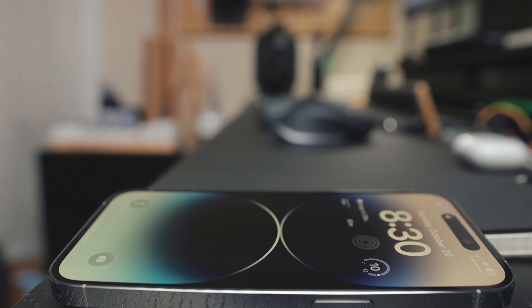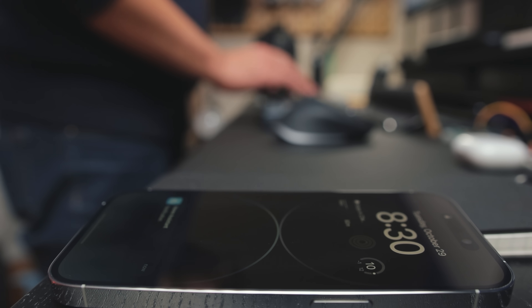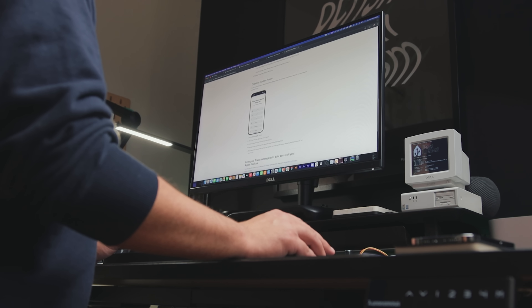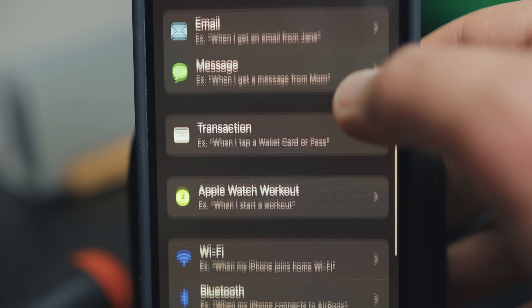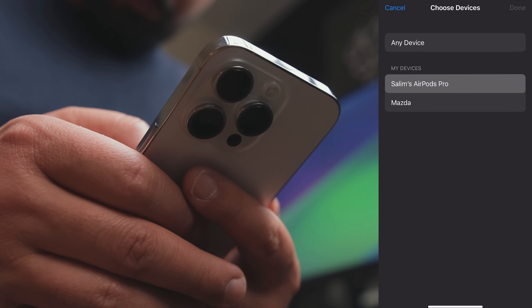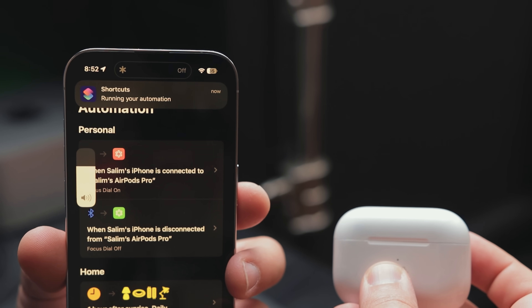I know this might not seem like a big deal, but for me, if I have to push the button on the device and then remember to tap the notification on the phone, I might as well just do it manually. This eventually will be enough to deter me from using this altogether. I went back to look for a solution. Basically, the only way to run a personal automation without confirmation on iOS is to use certain system triggers. None of these made sense for my application except maybe Bluetooth. I set this up using my AirPods as a test and it worked — when the device connects, the shortcut runs, activates the focus mode, dims the display, and so on. When it disconnects, it reverts back using the second shortcut.